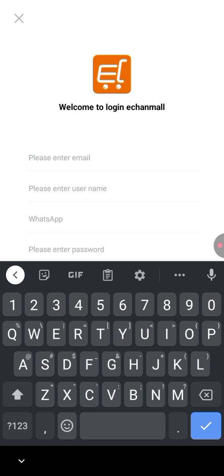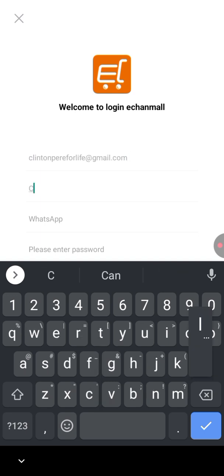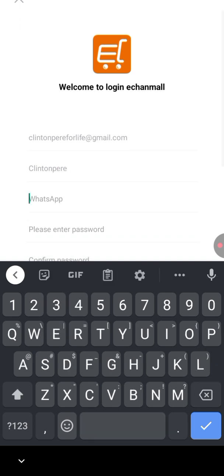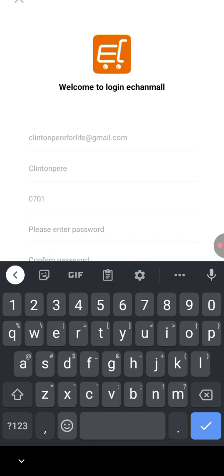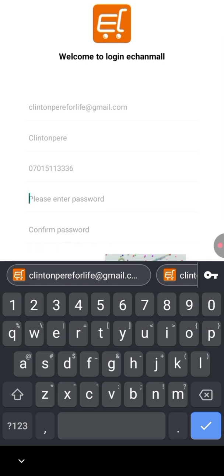After I input the email, I'm inputting my email right now. You can see the way I'm doing it. I already have an account, so you can see this is my email that I'm just inserting. This is how to register. Then I will put the password that I want. Now I'm putting my password.